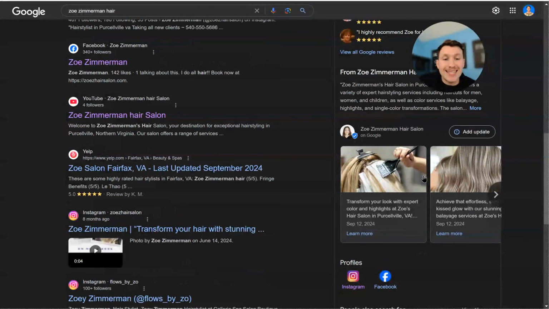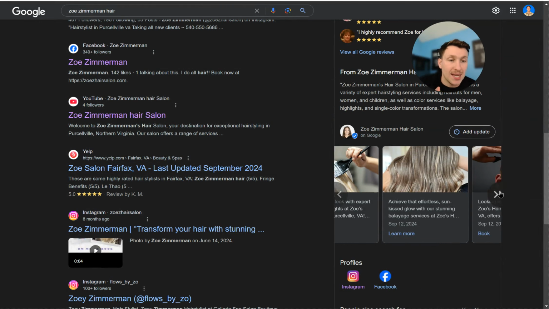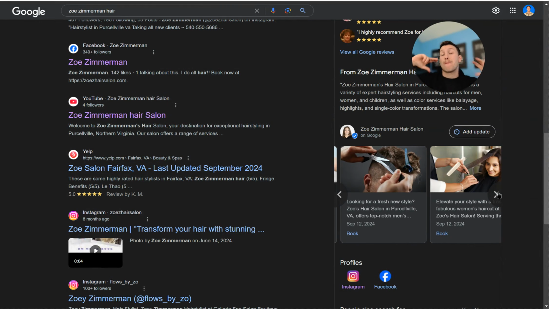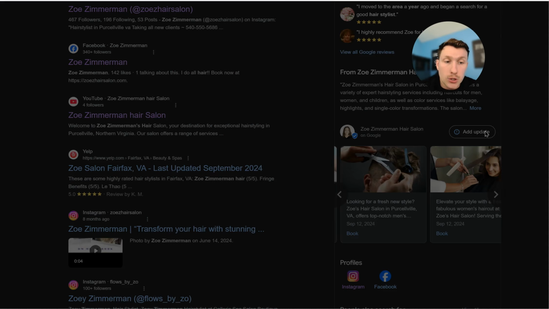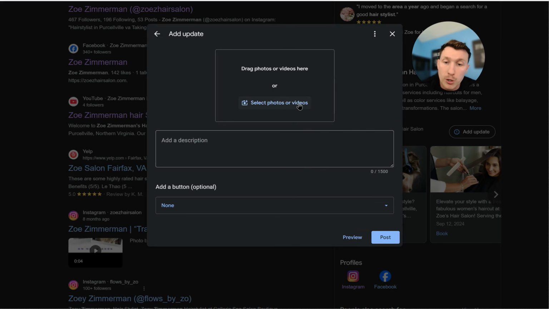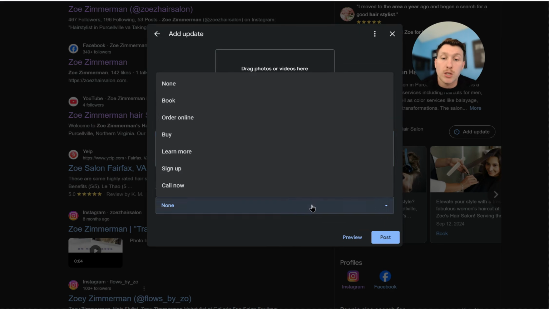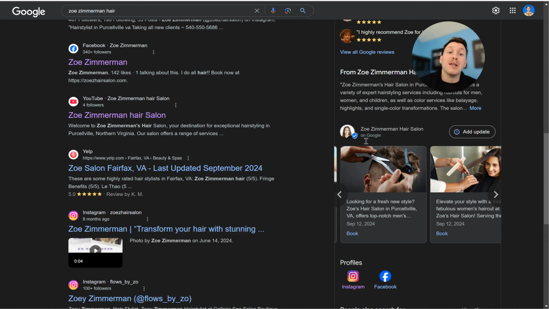So on the Google Business Profile, these are the posts or the updates, and this is the content. And these are very powerful because they're backlinks, and they pop up on Google when people search certain things. Incredibly powerful. And to do it on high level, you just click add update, you put your photos in, you add a description, you click a button, and you're done.